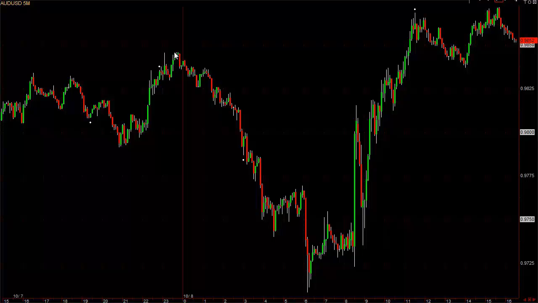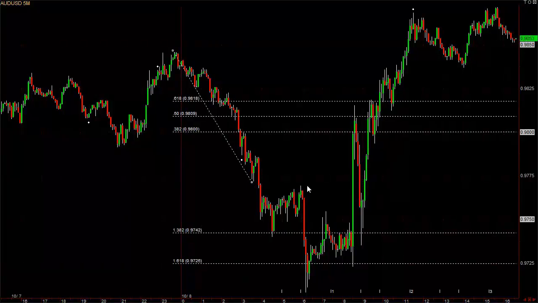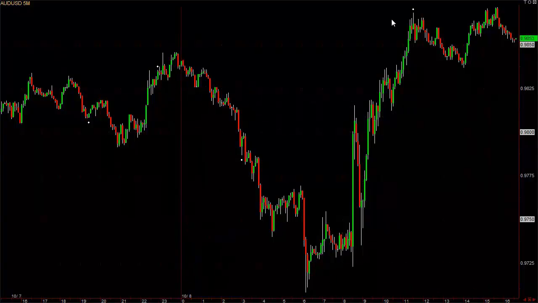However, remember, if you draw your fibs, the market's very likely to reverse here, which it did, and it went a little bit below the 1.618 fib target and then reversed. Did a pretty good job of showing the likely high here. The market reversed about 25 pips, and then a little bit again at that double top.